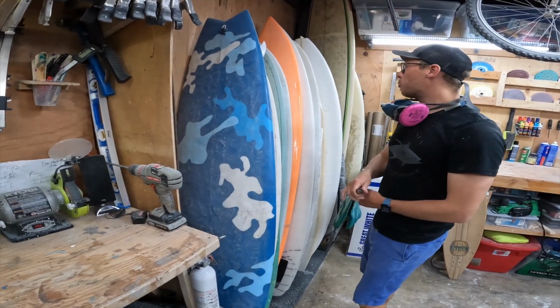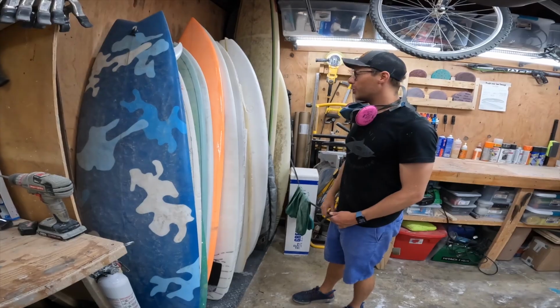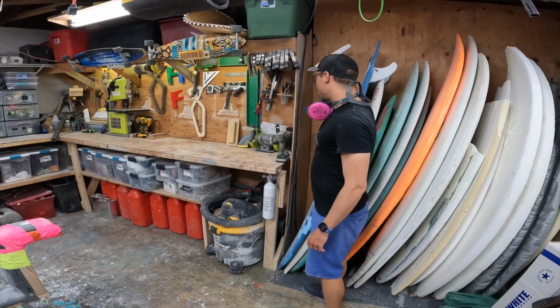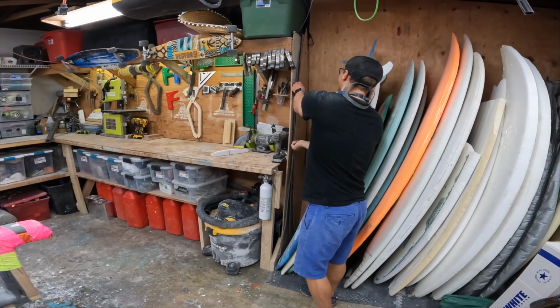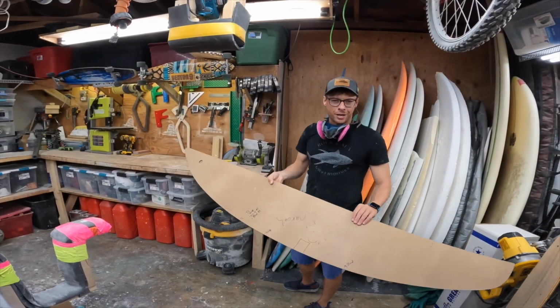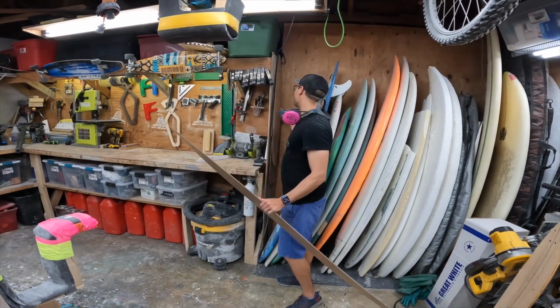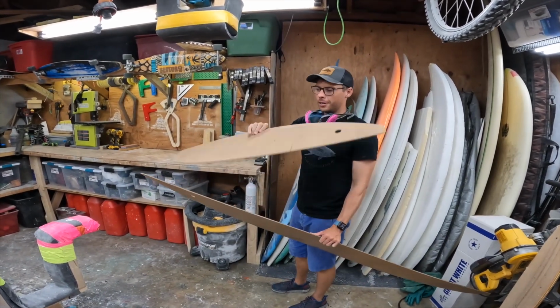Okay, this is my board rack. This is where I keep all my blanks and boards I'm working on currently. I keep all of my templates right here, hanging up and out of the way. This is a template made out of 1/8" masonite. This is for my 7.2 Faro. This is a reverse template for my Samurai.